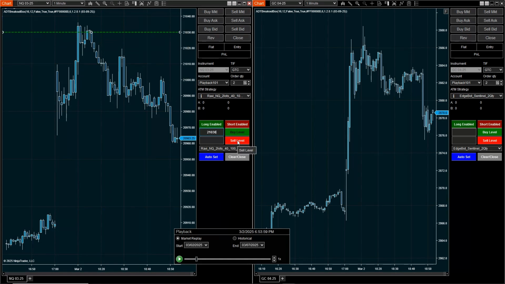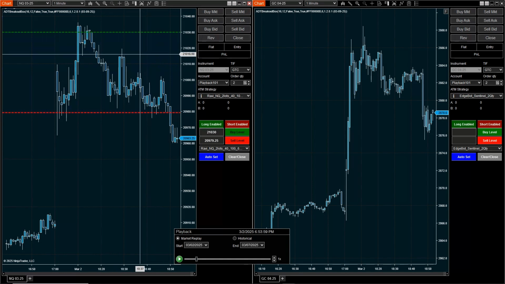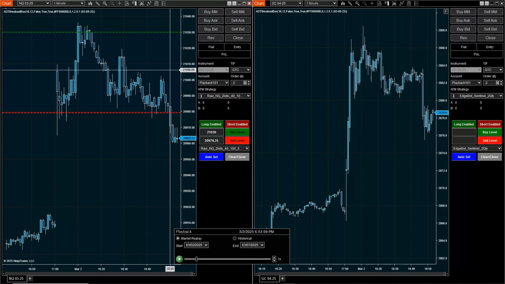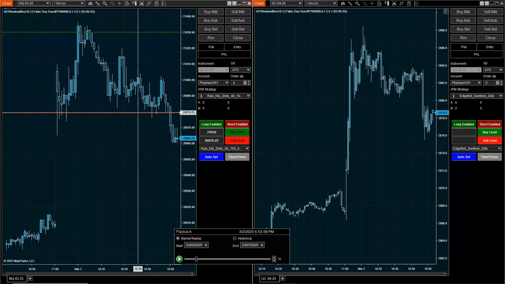Another feature is now, if you specify both the buy and the sell level, there is a new region that gets drawn. By default it's blue, but you can change that in the properties. But this means that the strategy is now activated. In order for this to trigger, you need both the buy and the sell level specified. Otherwise, it will not take a position.